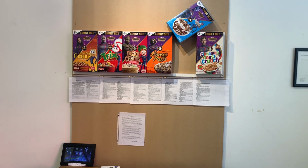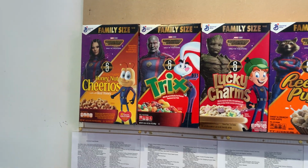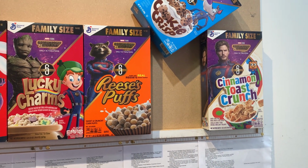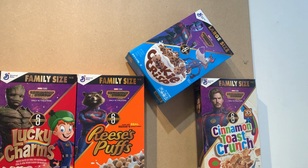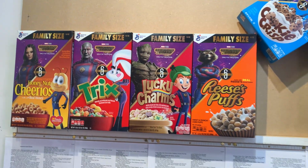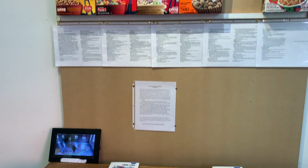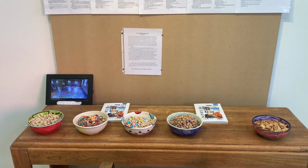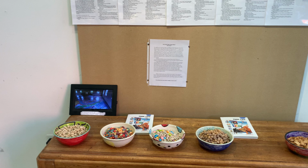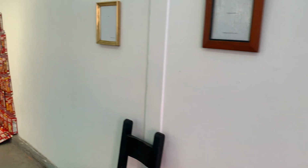We begin with a small exhibit that nods in the direction of my much larger cereal box collection. General Mills recently put out a series of cereals with the insistent note on the front, "collect all 6." Well, I got 5. Then the other day I found the 6th, Cookie Crunch. However, it's in the large size, not the family size, so it doesn't quite fit. I like that. Underneath we have all the brands of cereal that I have, and I laid out bowls for sampling these various delicious, not so delicious cereals, and showing the little time-lapse movie of the 2019 show called Tree of Life.